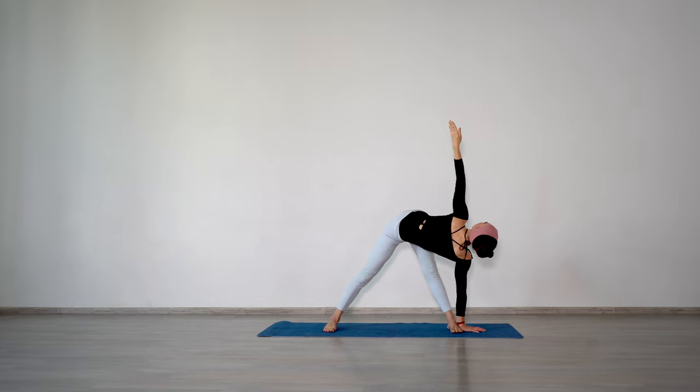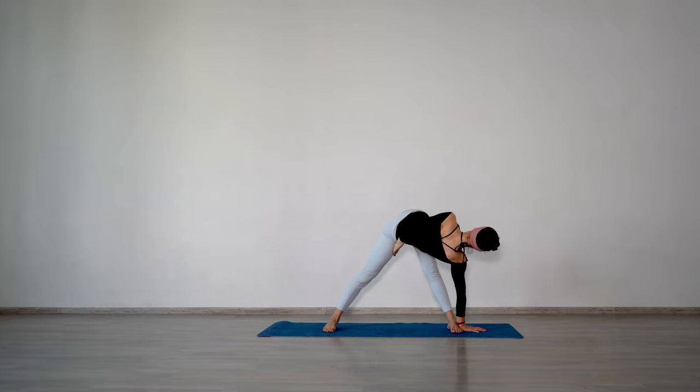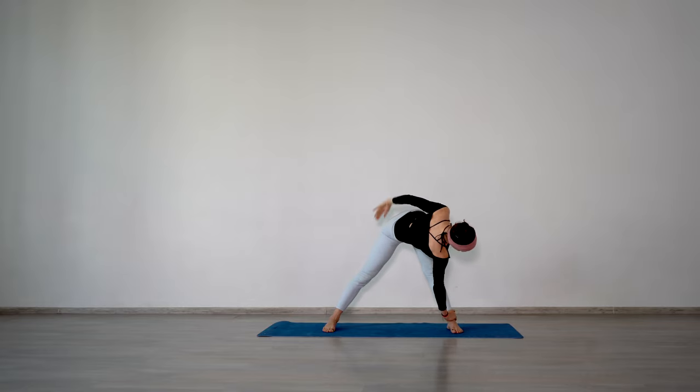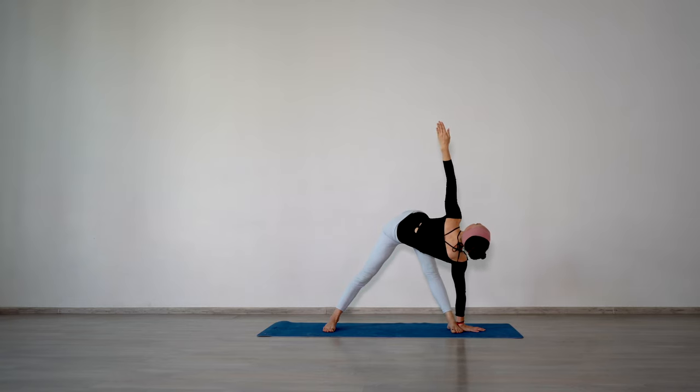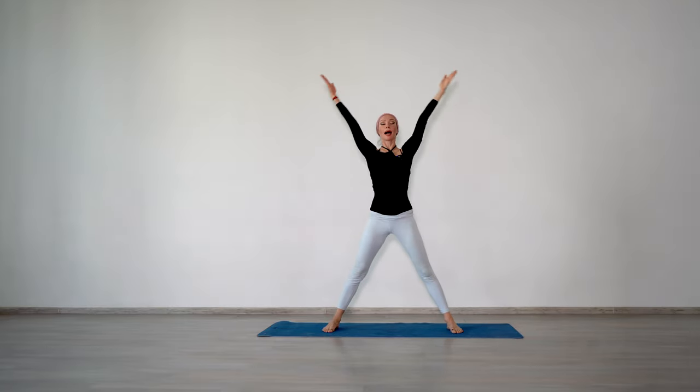If you want more, you can rotate your shoulder inward and grip your right thigh from the front and twist more, staying. One, two. Easier version would be hold the ankle or upper leg and stay. Two, three, four, five. Inhale, come back up. And exhale, swing your arms sidewise.